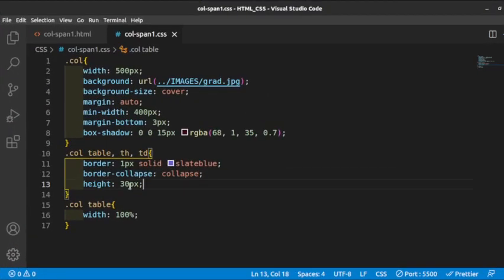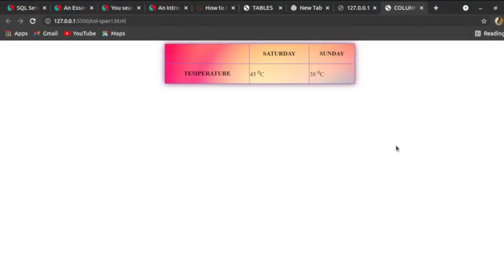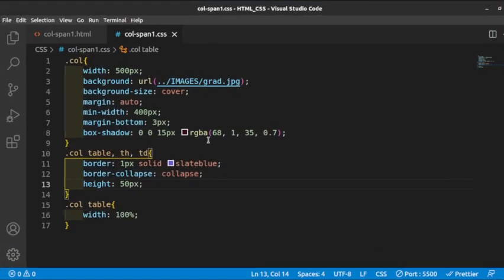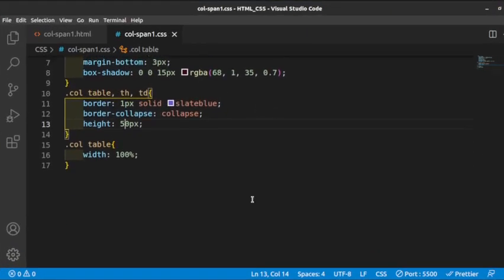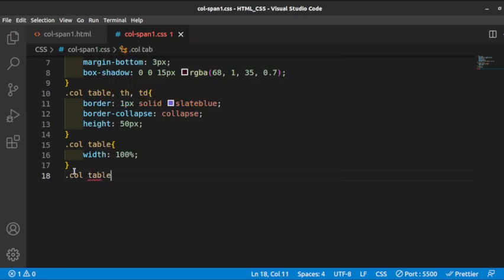You can even increase it a little further to around 50 pixels, and this is what we have. So this is quite okay and working well. We could also say that the table data, maybe there are many things now you can do. The rest is about how you would want to design this.